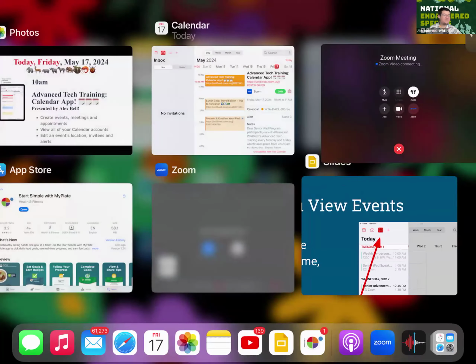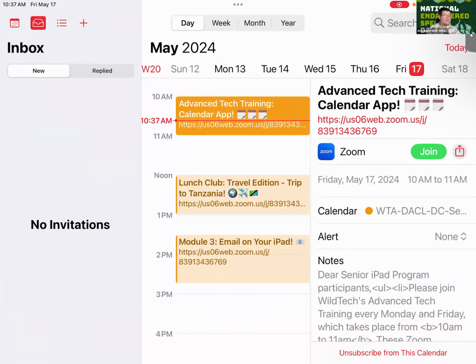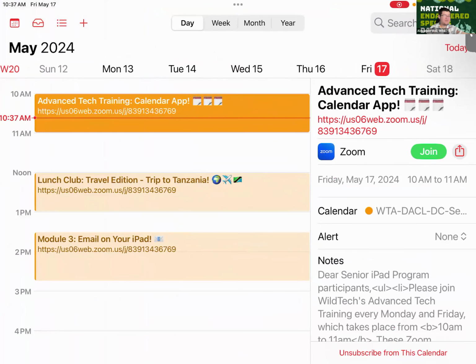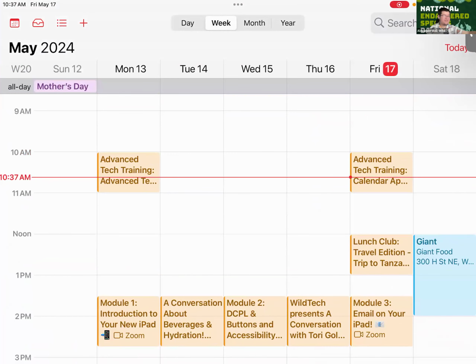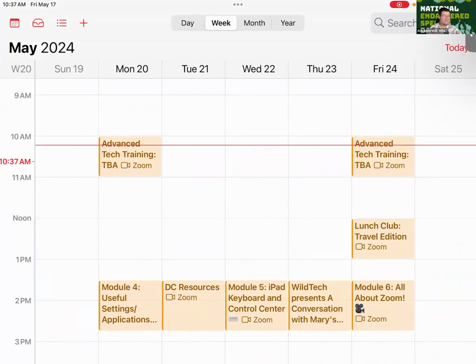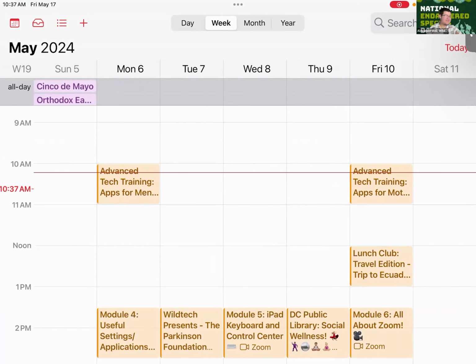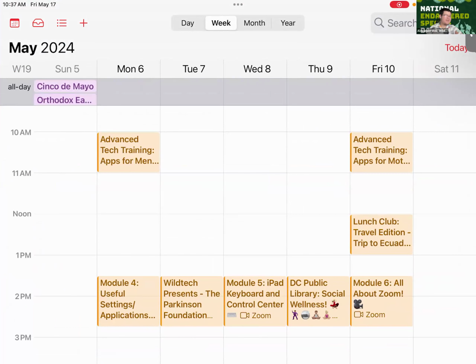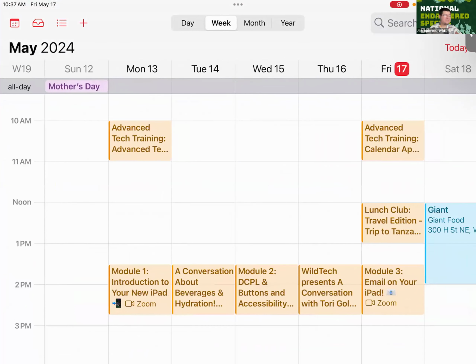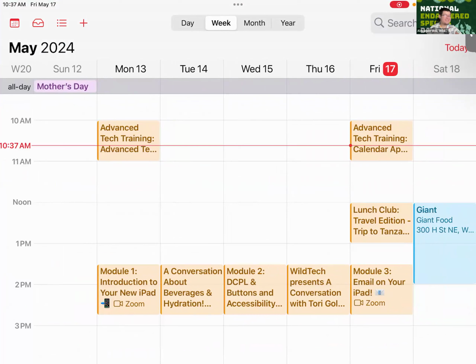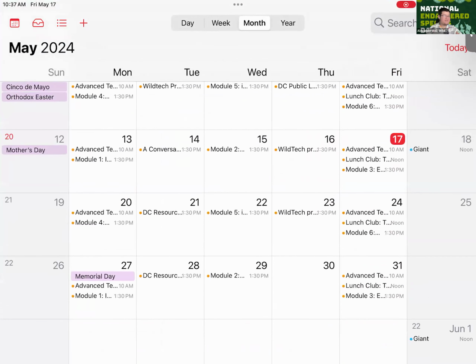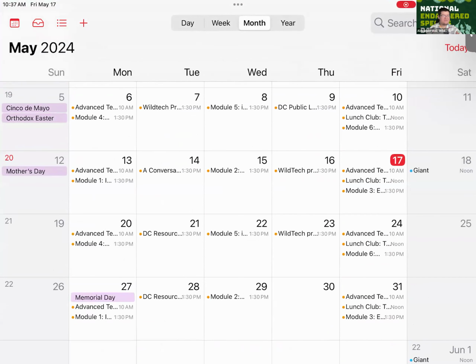So again, if I go to my calendar app, I can view my calendar in day mode. I can view it by week. Isn't that cool? View all of the sessions in a week. So this was last week's sessions, right? This was this week's sessions just by a week, and I can see the calendar appointment that we just created, right? You can view things by month. So look at that. It's really cool.